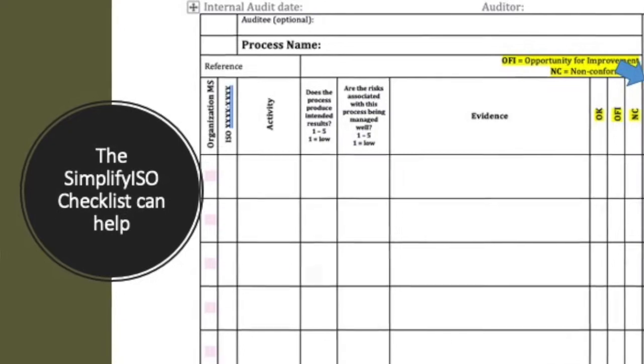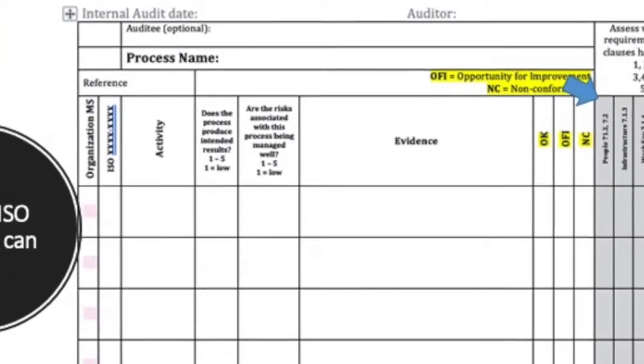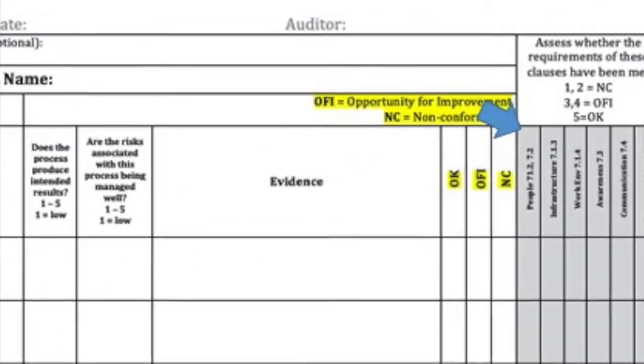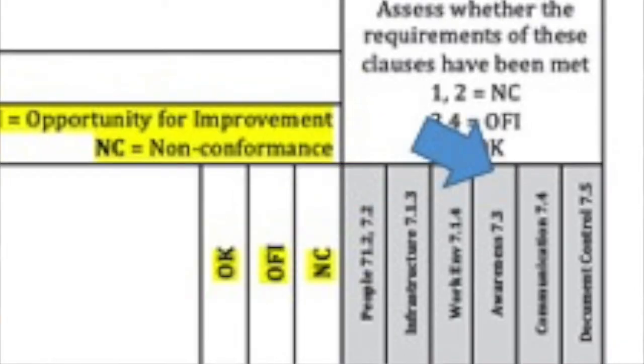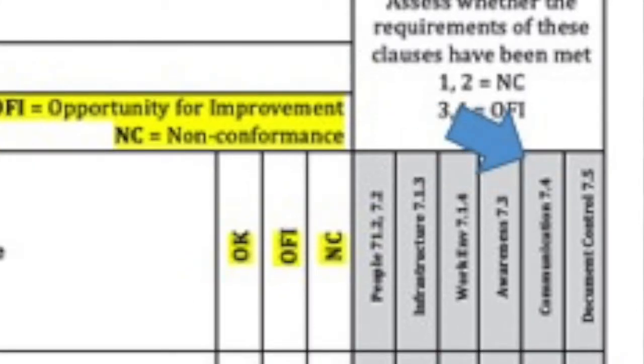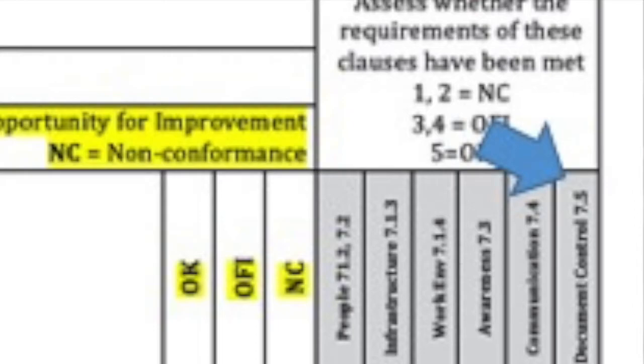In this side of the checklist, you'll notice we cover off some of the sections in Clause 7. You'll see people here, 7.1, 7.2, infrastructure, 7.1.3, work environment, 7.1.4, 7.3, communication, 7.4, document control, 7.5, and if you had a lot of equipment you were calibrating, you could just put another column in here to look at the calibration status of equipment wherever you go in your organization.